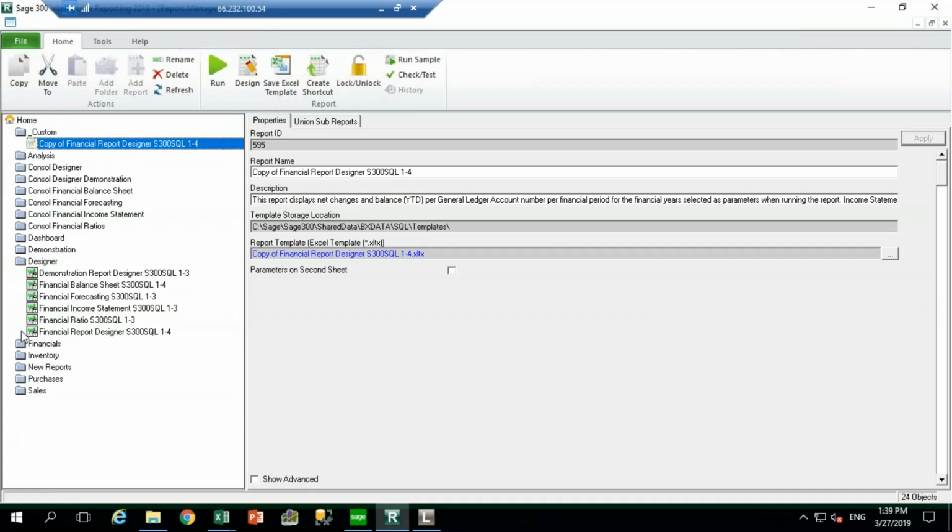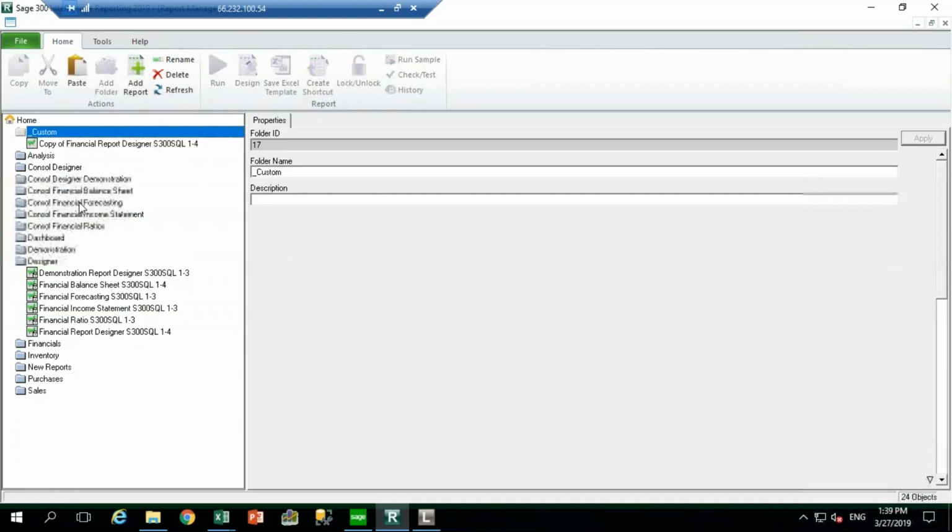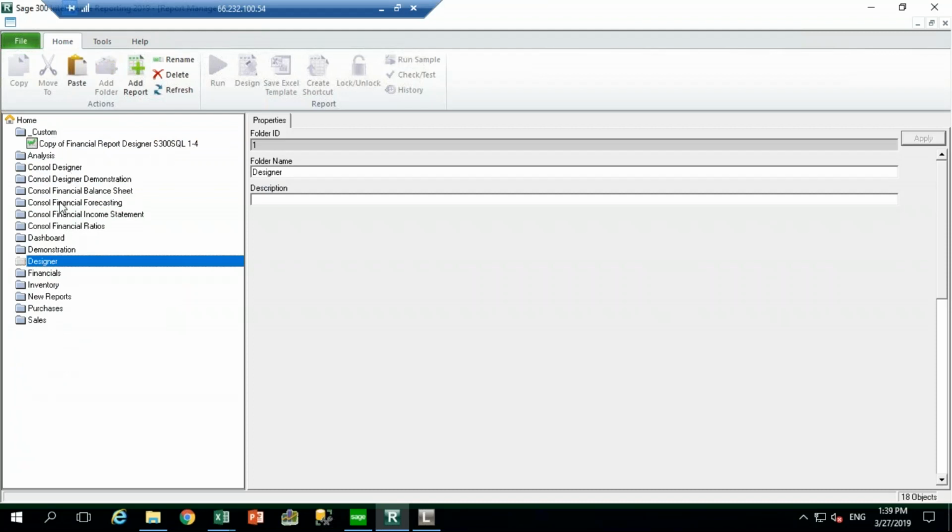Incidentally, in this folder tree, I created a custom folder here, and as you probably noticed, I prefixed the name of the folder with an underscore. This allows me to always have this folder on top, so it's very handy. It doesn't get confused with anything else in here.